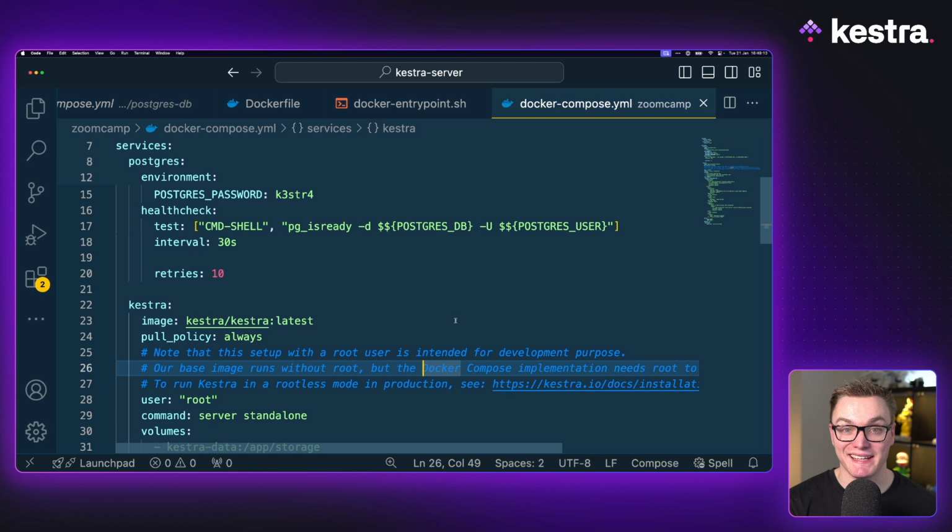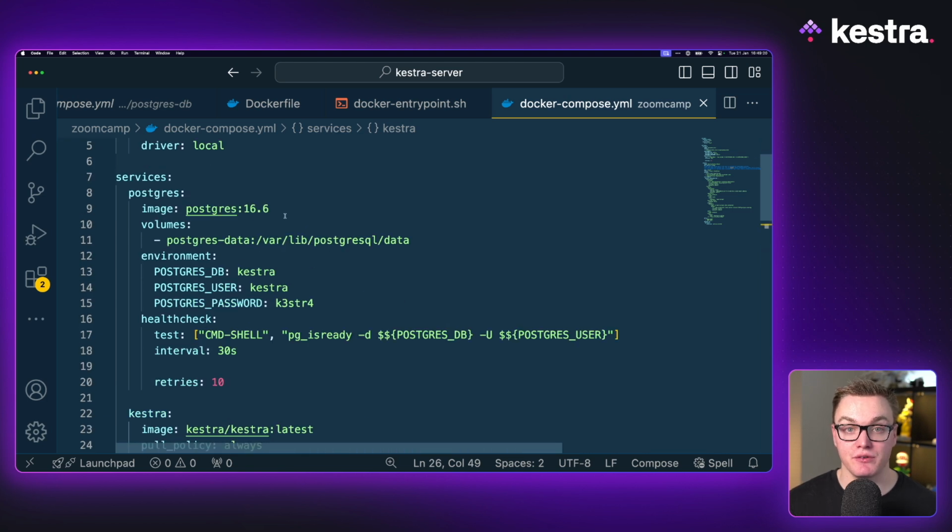On the topic of container images, make sure the database that you're using for the Postgres examples is using at least version 15 or higher, because we are using the merge feature, which is not available in earlier versions. So if you're running into some issues with the merge feature, make sure that you set your database to 15 or higher. I'm using 16.6 in the examples in the videos.